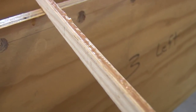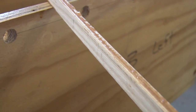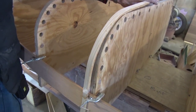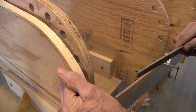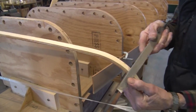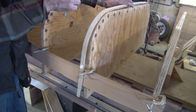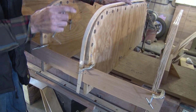First, I have to sand the sides off the ribs with a belt sander. As you can see, the glue is sticking out here. Then I put them back on, clamp them, and then I take a rasp and file the rib so that it meets this angle coming around here. So when I glue the planks to them, it's right on there. It's not glued on the corner. It's glued on the whole rib. I will clamp these up, every one of them. There will be 13 on there, all clamped up when I start planking, so they're locked right in place. And once the planks are on there, then they don't move.